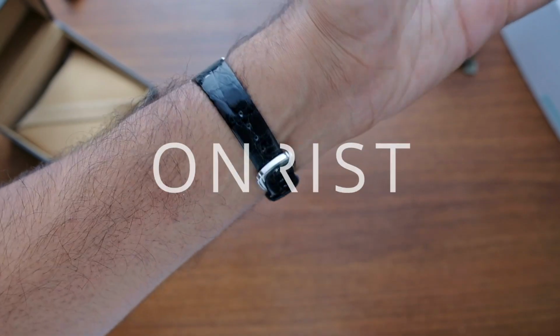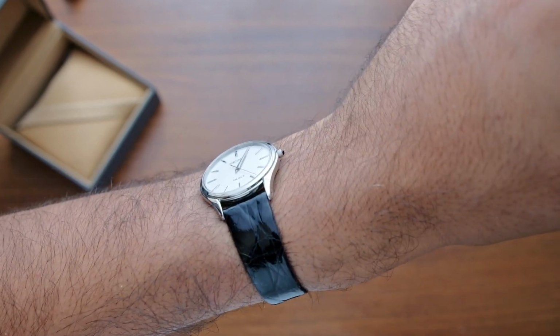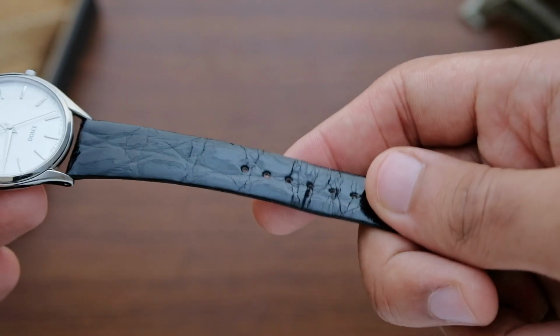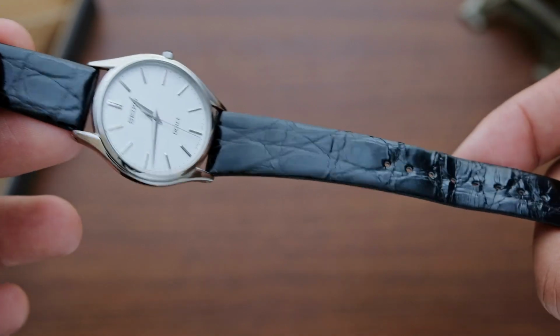On the wrist, this wears great. It is easy to center the watch on the wrist as the strap is soft and the lugs are turned down. I love the strap that comes with this watch. I have no intention of switching it out for something else. It is very supple with the right amount of shine that forms onto your wrist and breaks in easily.